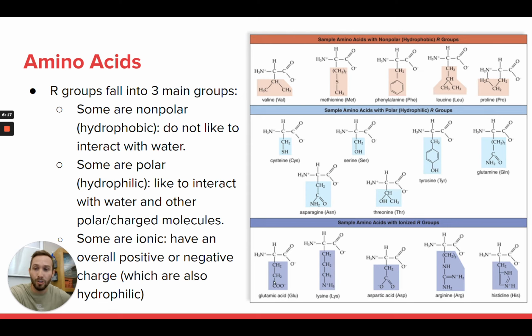They're ionic R groups. Ionic R groups are hydrophilic, and polar R groups are hydrophilic. They both like water. So these guys and these guys, the bluish ones, they like water. So just know that there's certain R groups that are polar or ionic, and they're hydrophilic. And so these amino acids like water, like being around water.